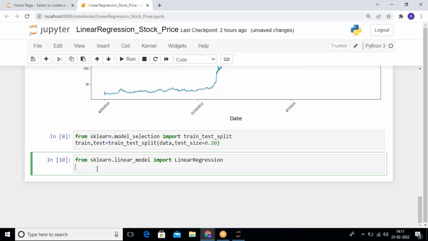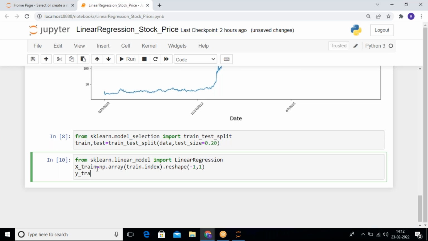Okay, now x_train equals np.array of train.index, and I will reshape it. In the reshape I have given -1, 1. I will tell you why I am doing all these things. And for y_train, I'm going to take train close. So let's run this cell.